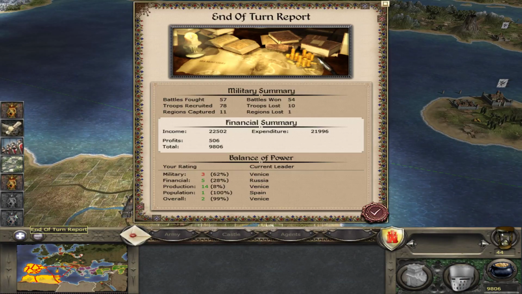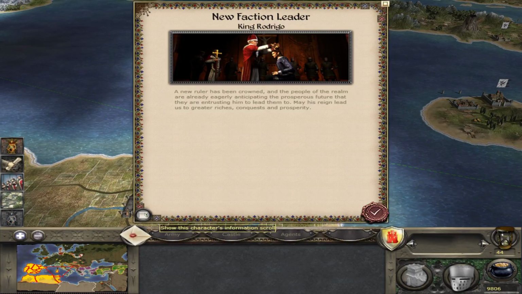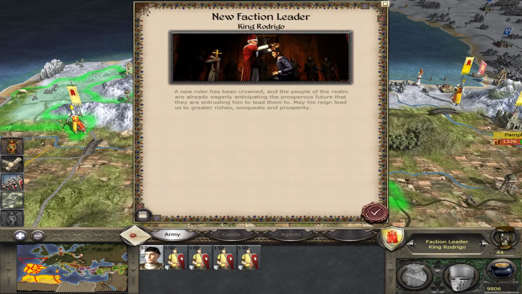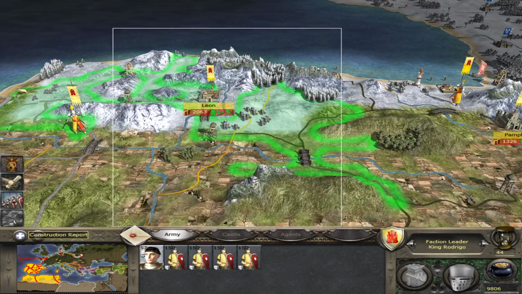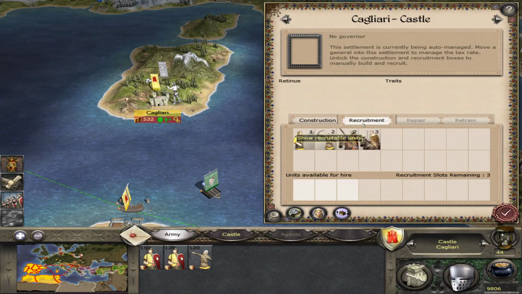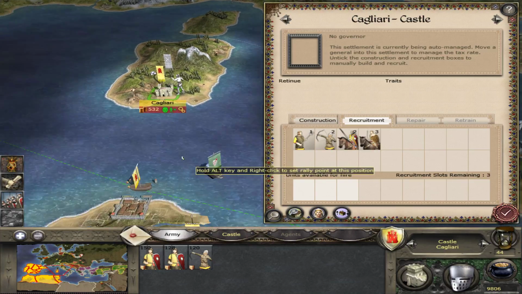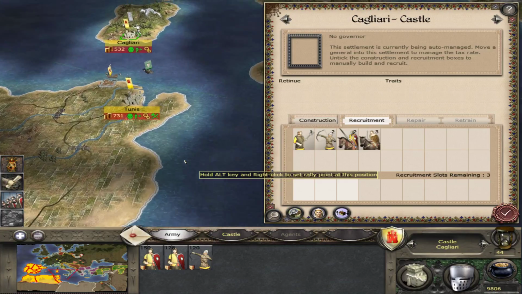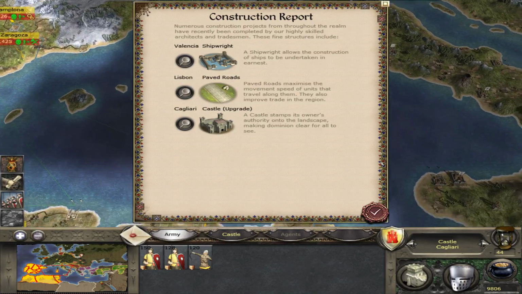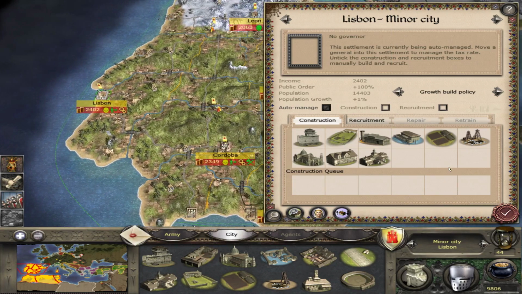Bollocks. Ah, well, faction leader's dead. New faction leader, King Rodrigo, he's in Leon, is he? Yeah. 42, yeah, he won't last too long. Let's see. Ooh, Cagliari just upgraded as well. And his army turned rebel. Wait, what? What the fuck is going on? Okay, we'll come back to that in a second.